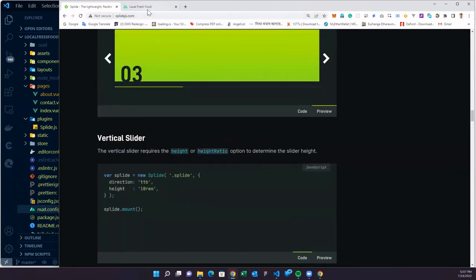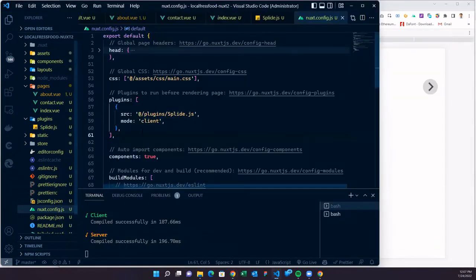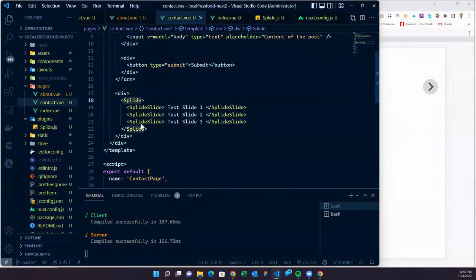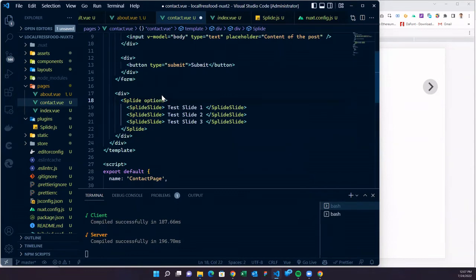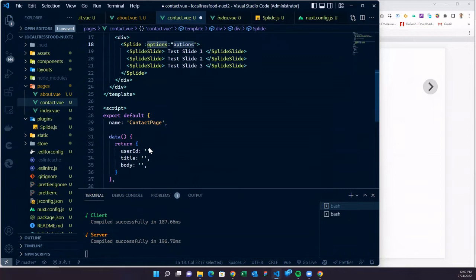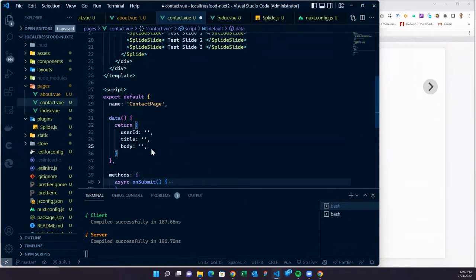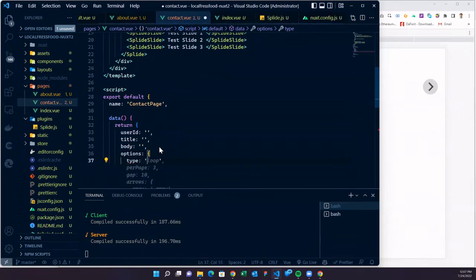What this means is that in this page where we have used the slide component, you can pass a prop called options, and you can pass an object here. So we will define that object here, and then we can say type, and we can say slide.